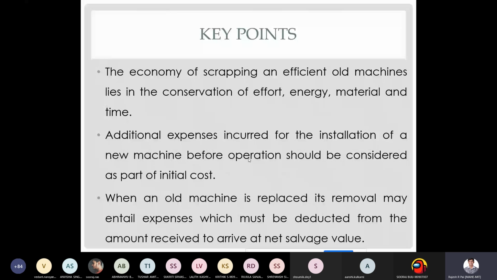So that also should be considered in analyzing the alternative, especially for the older machine. Okay, so these 3 points you need to remember, but the second and the third are very important, because those 2 points we will be considering in the analysis. Okay, please copy down these 2 points, the second and the third.